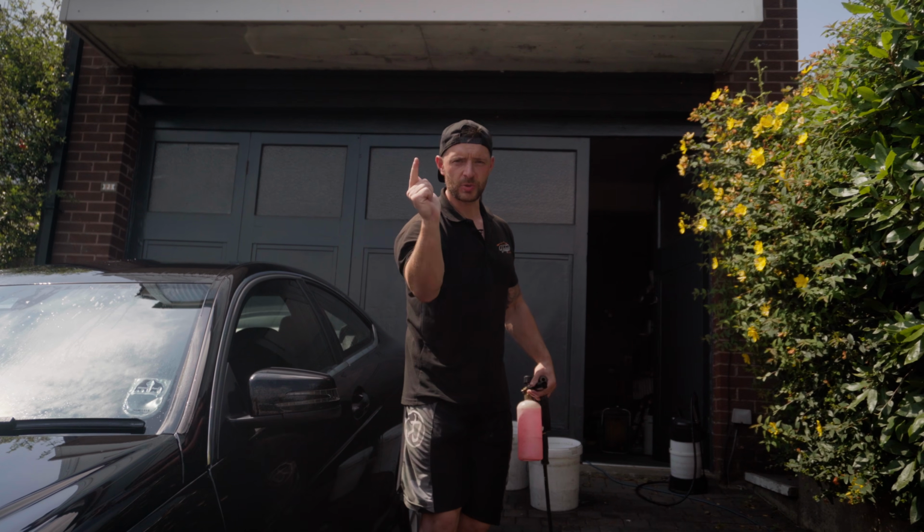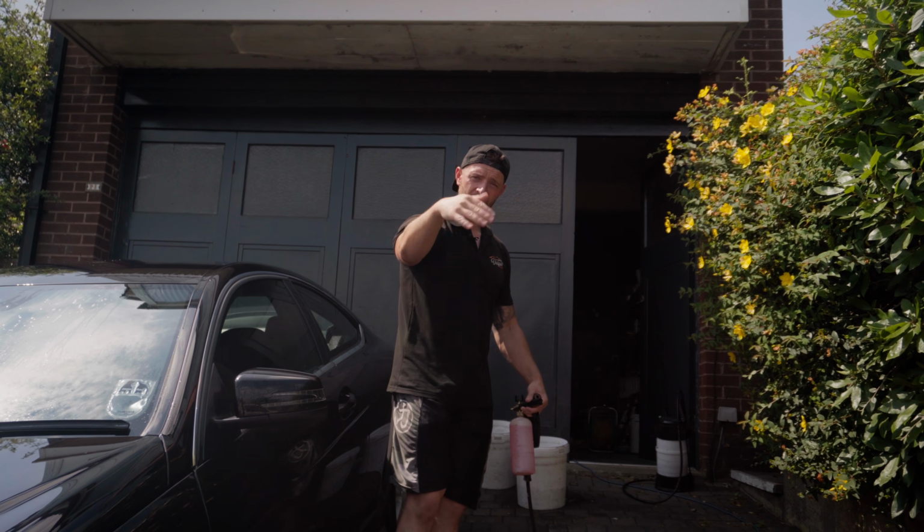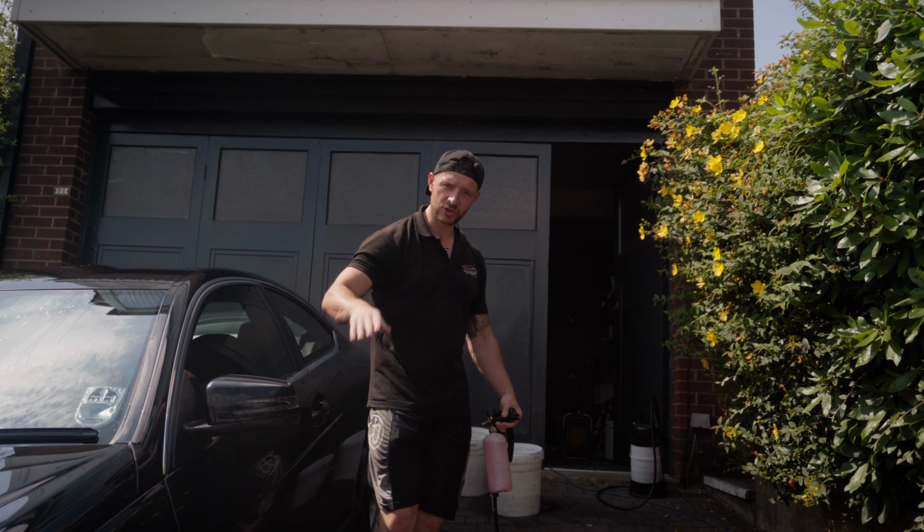Wheels done, pre-wash done, then snow foam done, and then we've rinsed in sections because we're on a hot day. Then we've gone to contact wash the car with all the messes that we've talked about using both mitts, door shuts, badges.